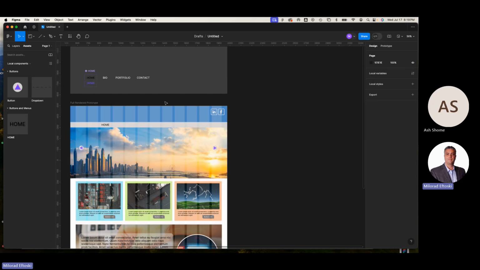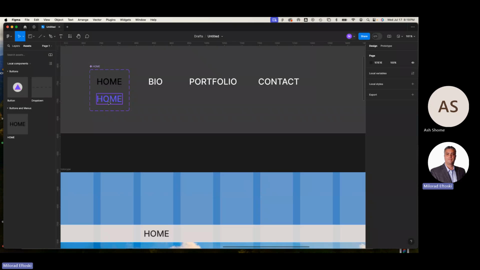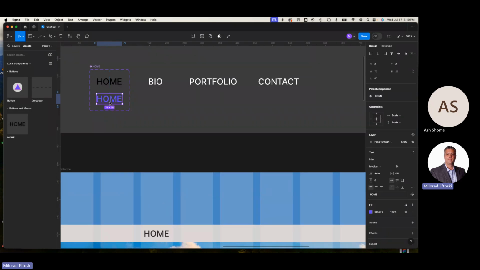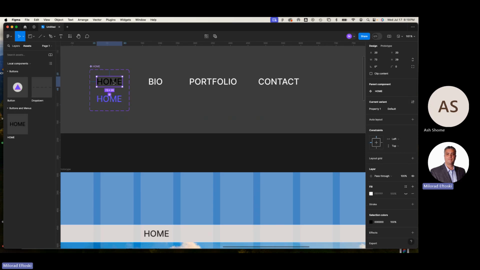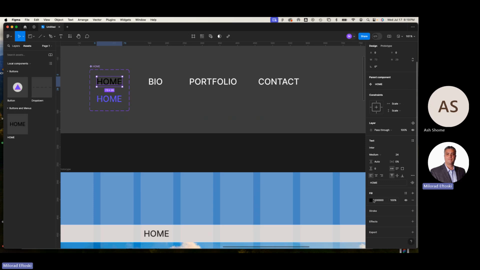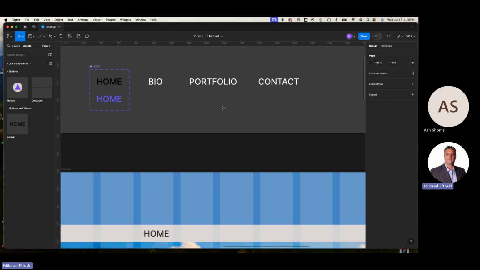Now, if you're not happy with the choice of colors, you can always go and change them. So what you do is you edit the master variants. Master variants right here. See this one. But remember, you've got to double click and then change the text color from here, which is the fill. Because if you just click once, you're changing the actual box that contains the text. It's like a text box in its own way, if you know what I mean, right? So that's why you have to double click to change the actual fill color of the text. So be careful with these little things.